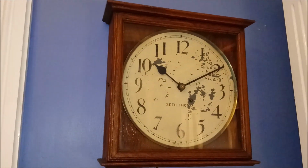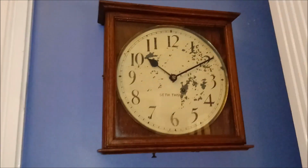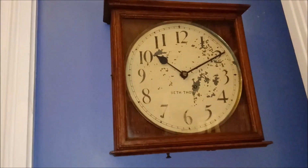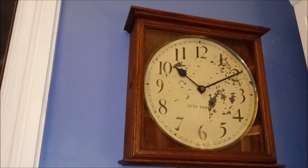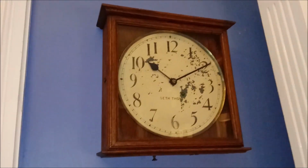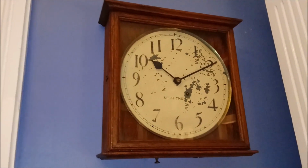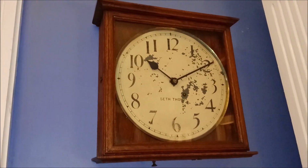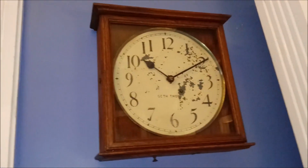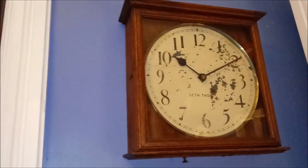Although I would like this to be in perfect condition, the patina is growing on me. Wouldn't mind if there's a little less paint missing, but there's not enough to bother me. As long as you can see it, it's up to personal preference, because there's nothing I can do about it. It's not like I can just put the little pieces back. So you either like it for what it is, or you don't, and you let someone else purchase the clock.